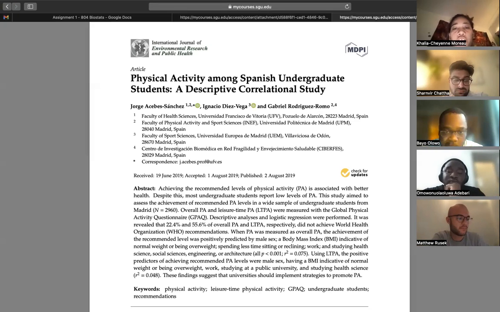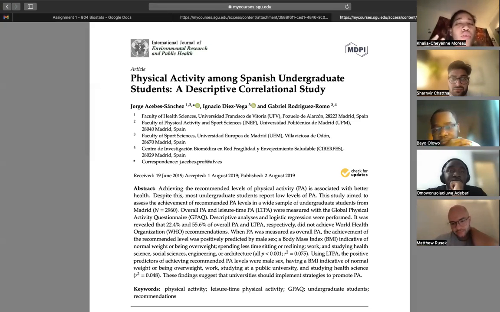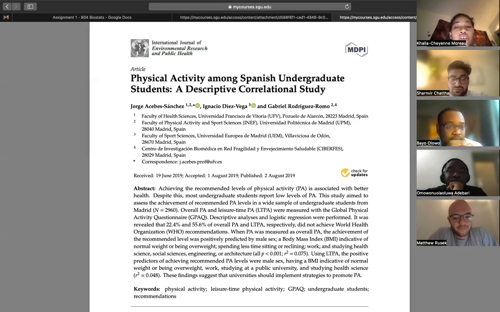So the next question is basically about the tables that were in the article, table 2 and 3. Table 2 was just a visual representation of the sample distribution, and they did that based on characteristics such as sex. They also looked at BMI. They also stratified it by employment and academic discipline. Whereas table 3 just shows the percentile distributions of the physical activity, and they separated that by domain and sex.